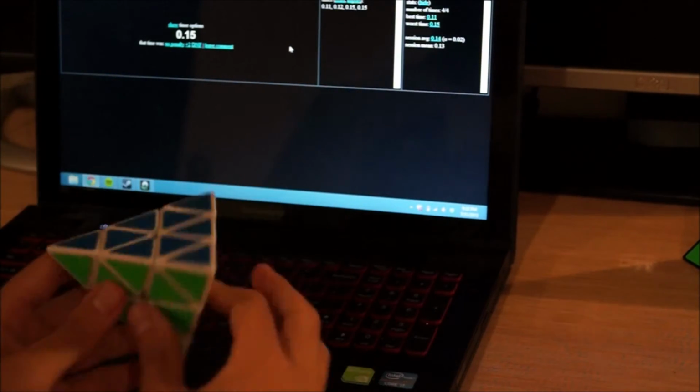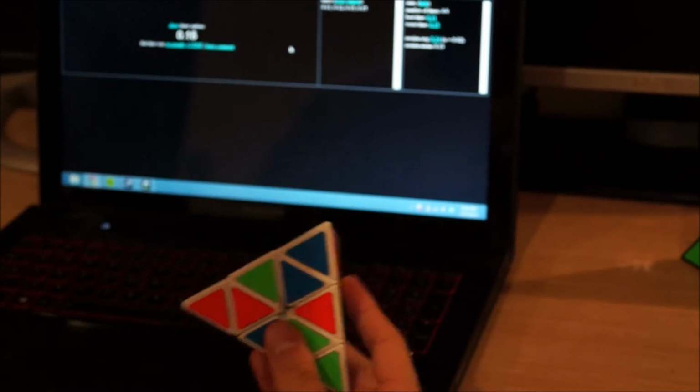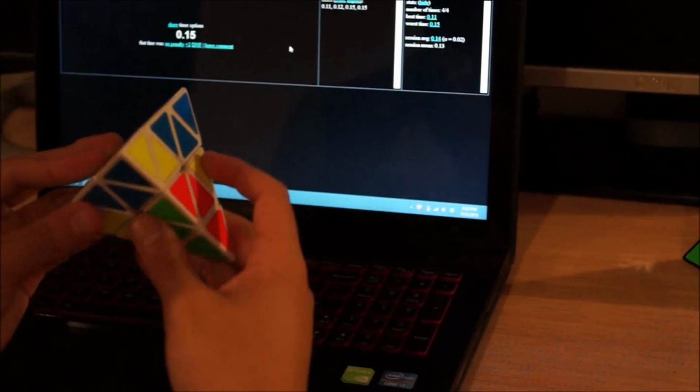Okay? So what that looks like, fast, is that, right? So that's just a case that's good to know, and it's fast to do. So in that one, I did not use my method. I just used, I guess you could say, intuition. Okay, I forgot to change the scramble, but we can take this.